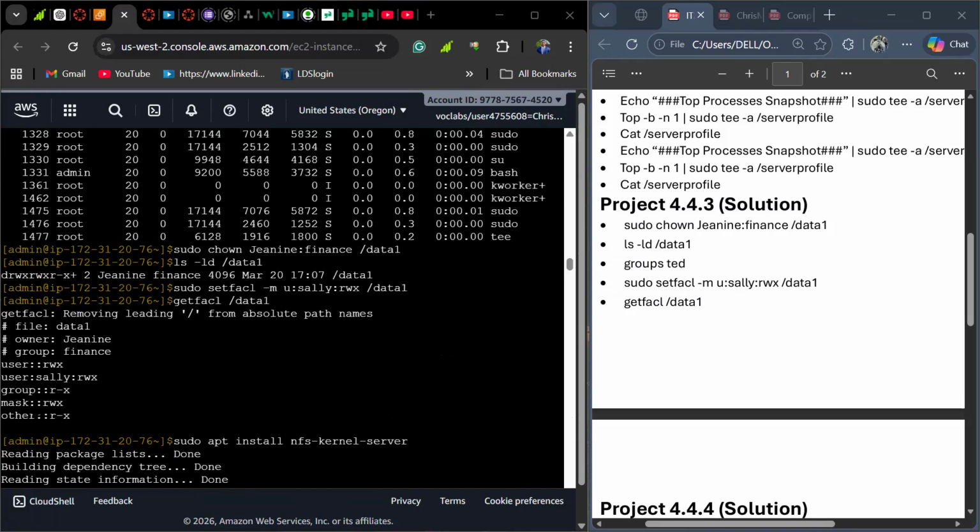Okay, so it shows that Ted only has read and execute, which falls under others, general. So that's the only permission Ted has, but he does not belong to the finance group, so he does not own the file, he does not have full access to the file. Okay, so running this permission shows this.